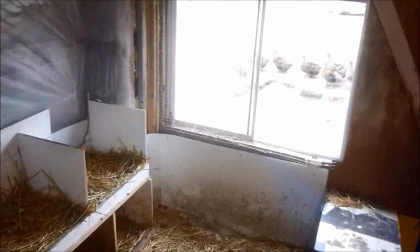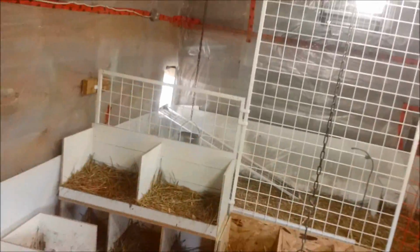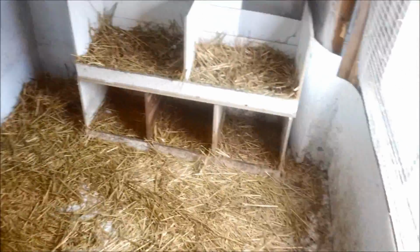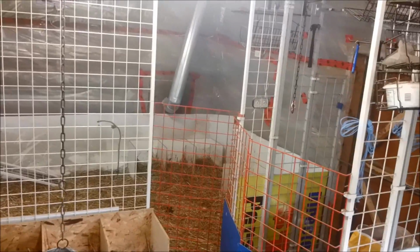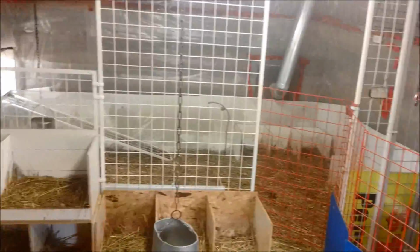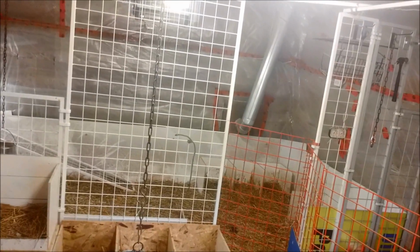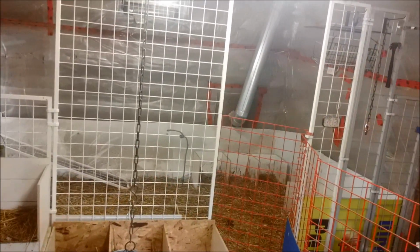But let's just stand back here and I'll show you the layout. Worked out pretty good, I got the grid there, so I've got the Muscovy on that side, they're going in and out. The Runners and the chickens are on this side. I put all new straw in here, cleaned her all out. This is the new layout for the next month of breeding, and then in roughly 28 calendar days from now, I'm going to be gutting all of this out again.